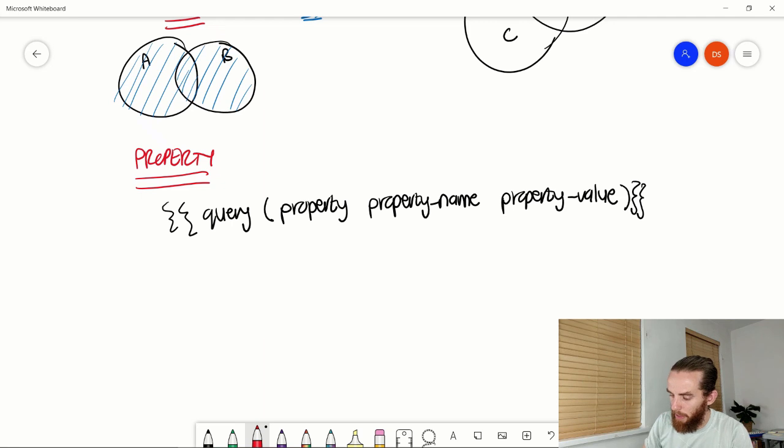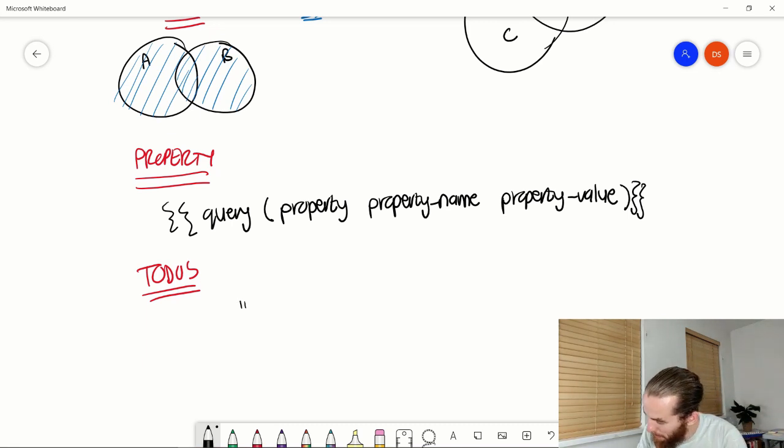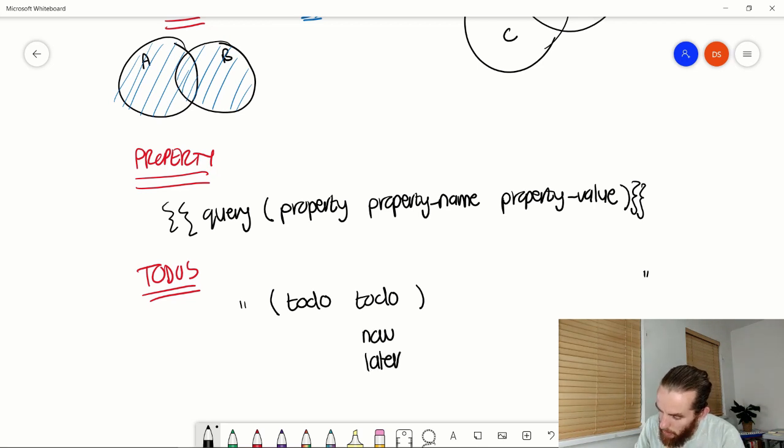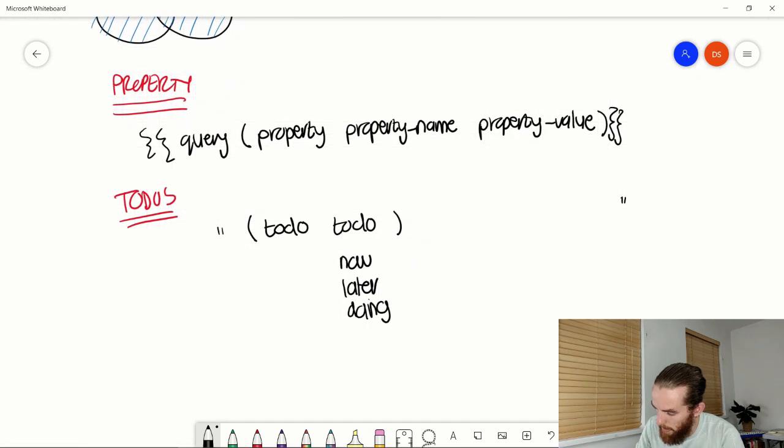And then finally we have the to-dos. So to-do is again query, the same syntax as everything there, and I'm just going to go through it, but then you use this little to-do, and then whichever one of the to-do block types you're looking for. I usually use to-do there, but you can also look for now, later, doing, and done.